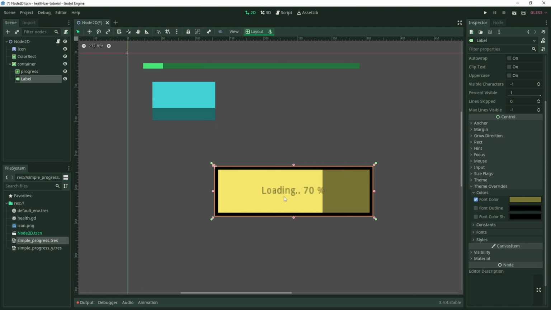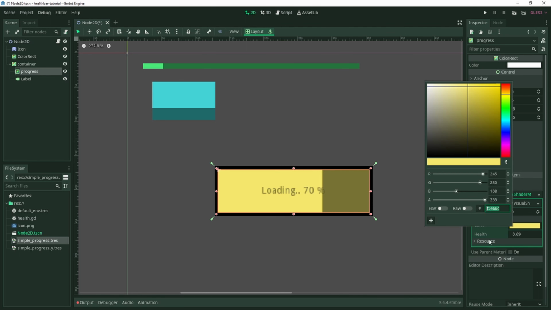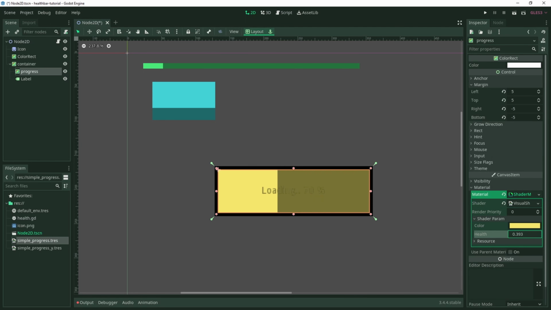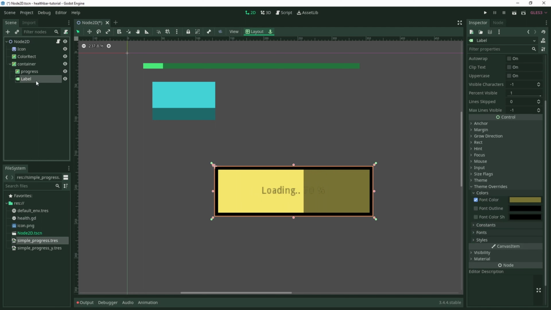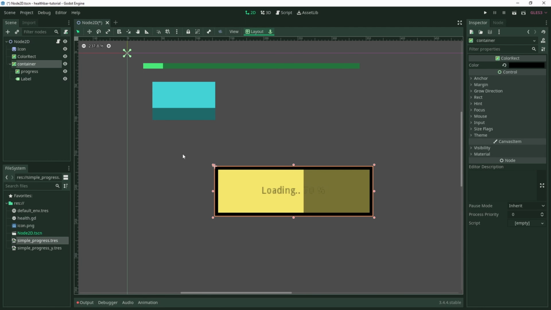The default font is not great, but it's just for the example. So now our progress is contained inside its little thing. And you could change the text by script. This could be an amount of HP.